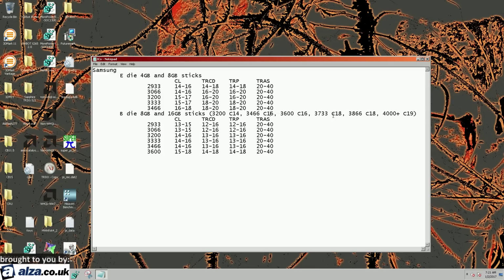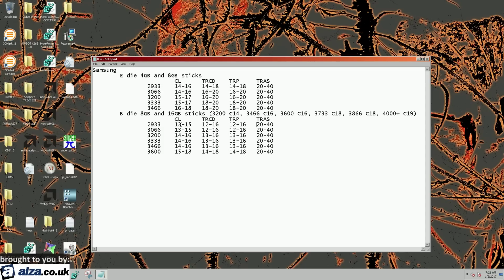Similarly, if you're buying a 3200 megahertz kit, please do yourself a favor and buy a 3200 megahertz CL14, because if you're buying a 3200 megahertz CL16 kit, it'll probably, if it's A-die, from what I've heard, end up stuck around 3066 megahertz, at which point you could have just bought yourself a CL15 3000 megahertz rated kit, which would also probably be A-die and cost a bit less. Lots of probablys here, but you know, I can't test everything. I could test everything, it's just that there's too much RAM.